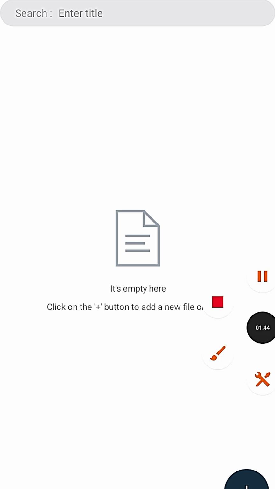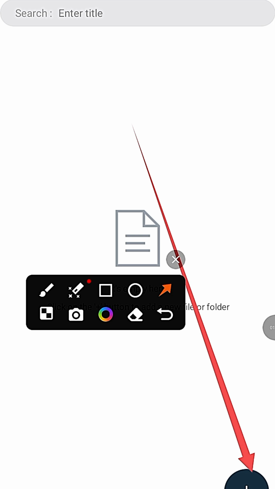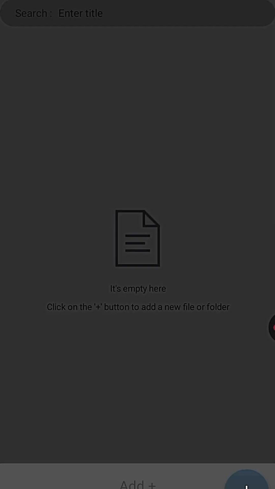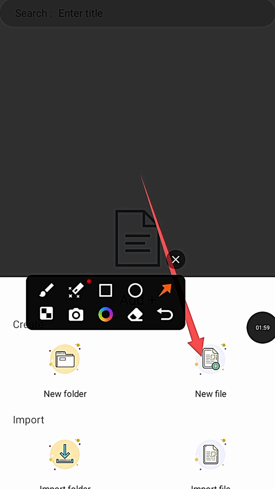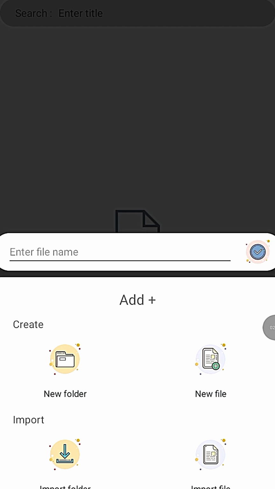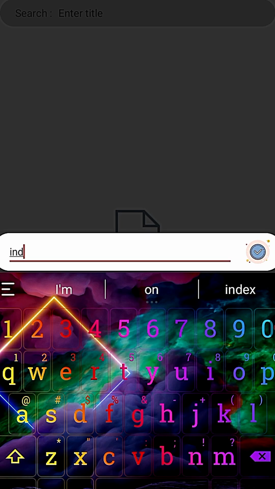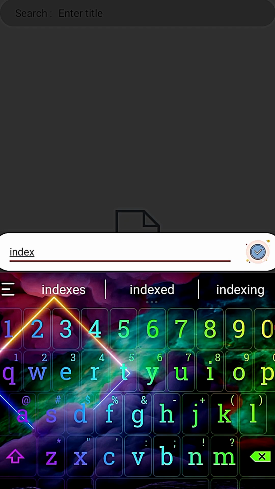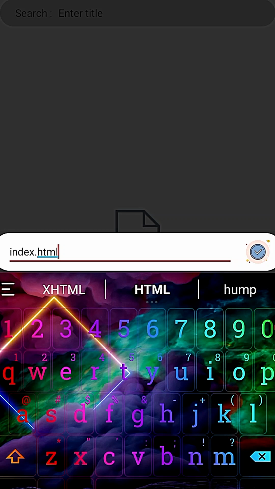So we're going to be creating what I call a new file. Click on this plus icon to create a new file. Once you get here, click on this particular one, say new file. You're going to be naming this file index.html, then you click OK.